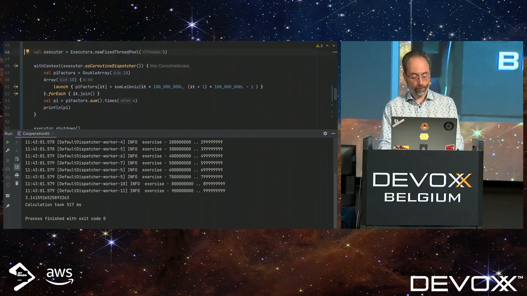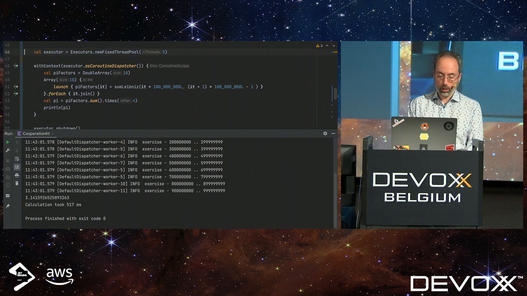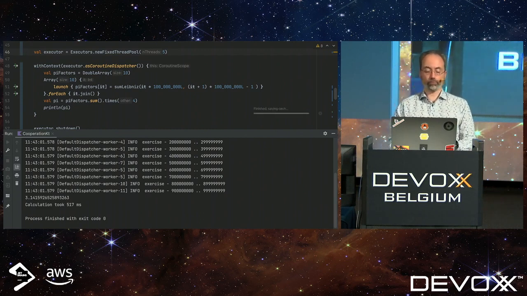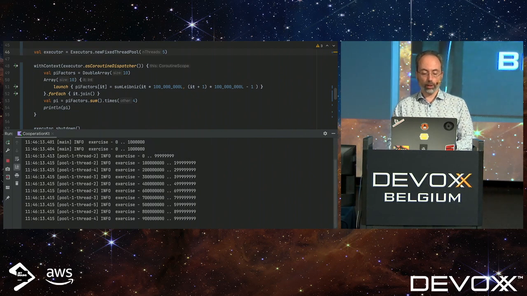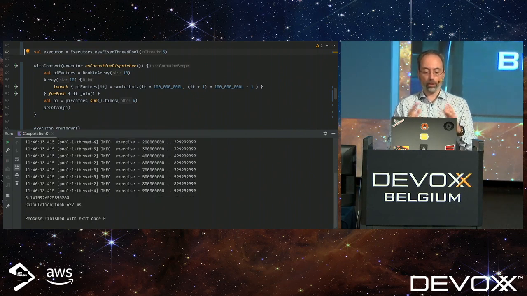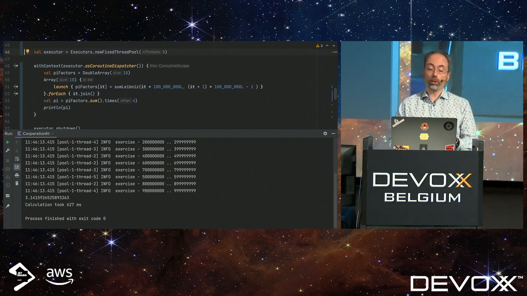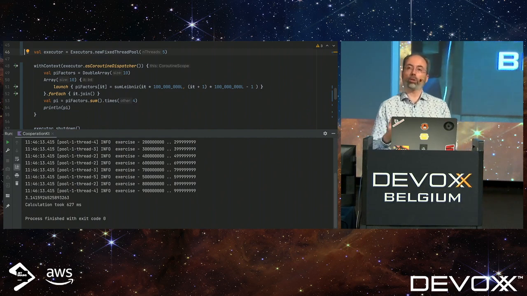Okay. Doing things this way allows us to create a set of threads, a JVM thread pool, and use it to schedule execution of our coroutines.